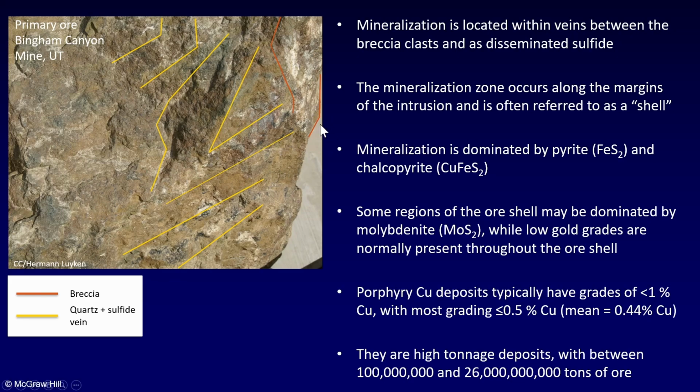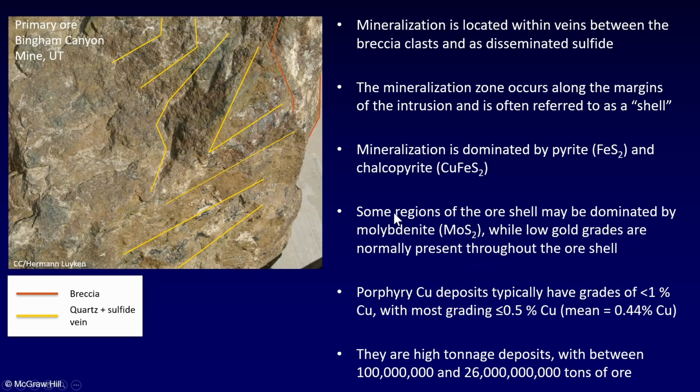So in terms of the mineralization itself, it's dominated by pyrite, which is iron sulfide. Now, pyrite is not an economic mineral, so actually not that important, but it does make up the majority of the sulfide mineralization. The main thing that we're looking for, though, is this. This is chalcopyrite, this is copper iron sulfide, and this is the mineral that we're most interested in because this can be used to produce copper.